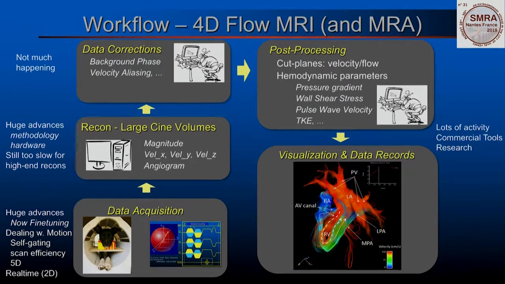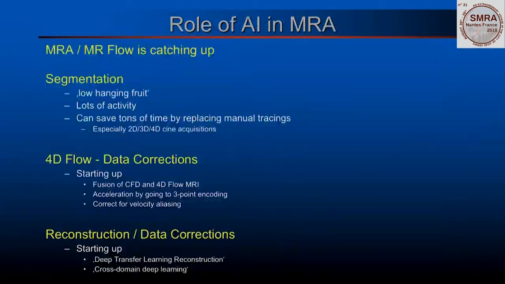And then I lumped together the post-processing and visualization here. There has been a lot of activity, both in commercial tools and research. We're at a point where the vendors really have caught up, and you see that in the number of presentations on 4D flow imaging. It's not only the high-end research centers anymore, it's also institutions more focused on clinical throughput, because they now have data acquisition tools from the vendors and approved post-processing tools available. In the research arena, you see a lot of hemodynamic parameters being investigated, improved, and validated. So certainly an area of extended activity and methodology introduction. You will see a couple of those in the presentations to follow.